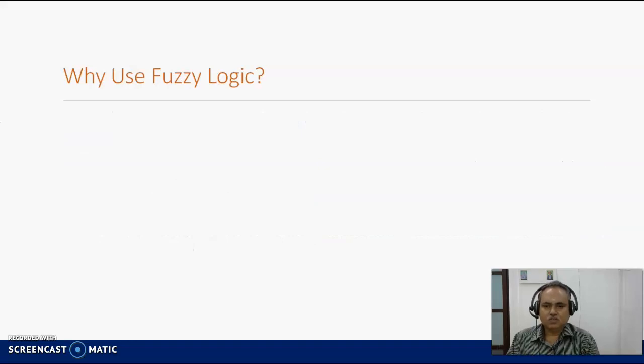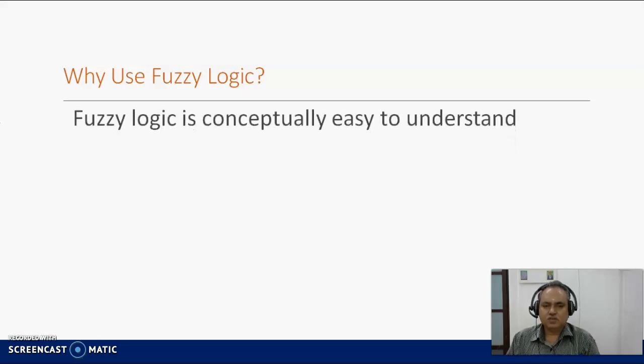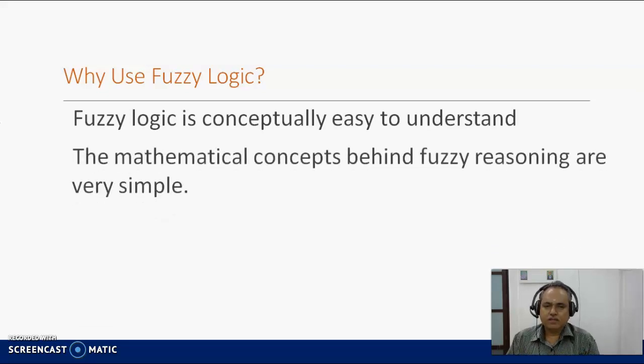What are the advantages of using fuzzy logic? It is conceptually easy to understand because it is based on what we naturally speak. So anybody can understand it easily. The mathematical concepts behind fuzzy reasoning are very simple. Almost we can say it is free from mathematics. The mathematical background required for understanding fuzzy logic is very, very little.